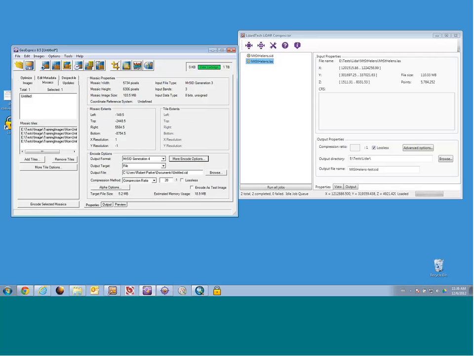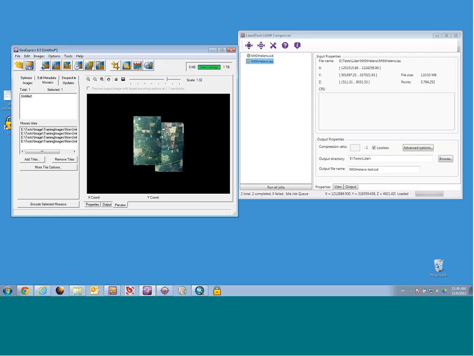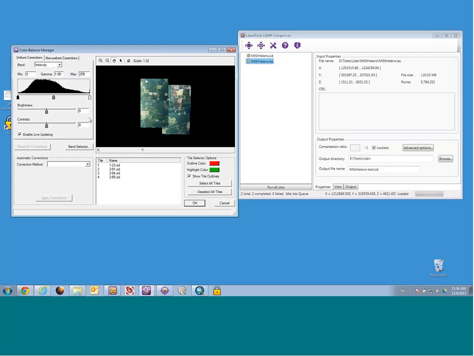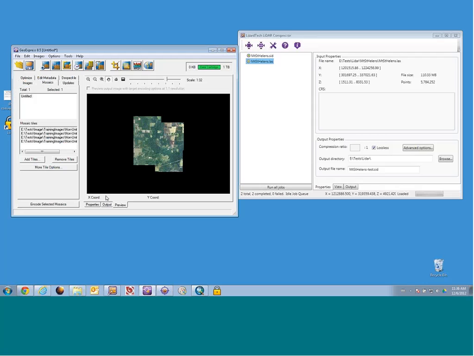I know I'm going a little fast here, but I just want to show off the color balancing. So look at this. These images don't look that great right now, but inside of GeoExpress, I can open this color balance tool here. I can say, well, match them all to each other. I can also do things like this. I can see that there's vignetting around these images where it's darker in places and lighter in others. So I can correct for that vignetting. I see the seam lines here, so I can just hit the seam line correction button, hit OK. Now my mosaic is looking good. I can do that and just compress it, and that's all part of the one process.